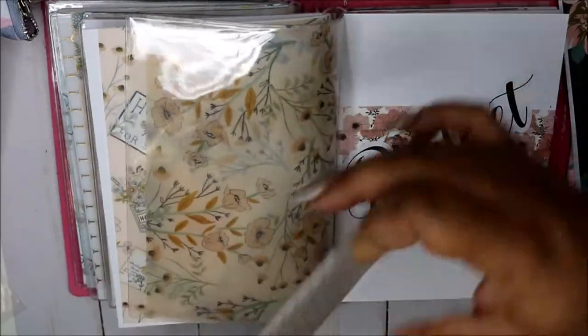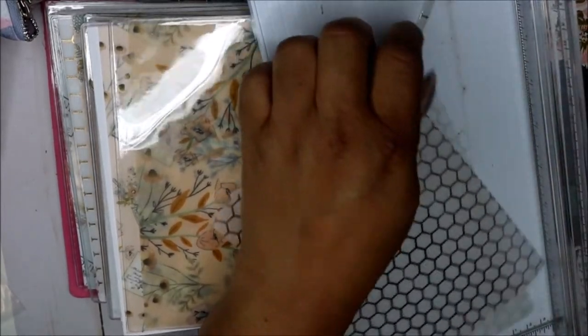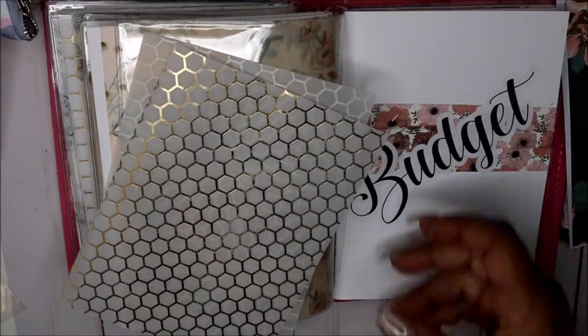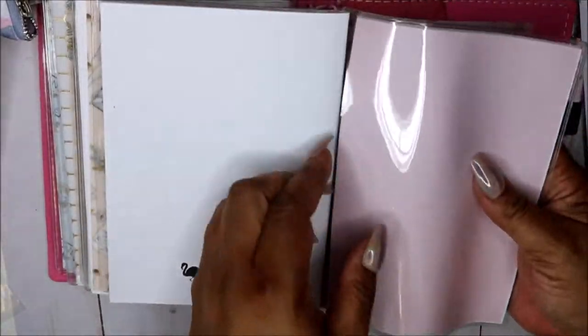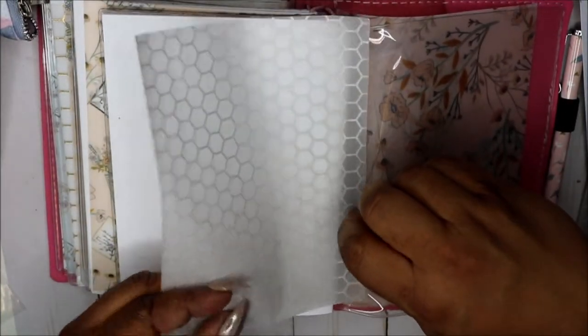And I'll cut this one in half. And I know in order to get it to fit, I need to take off just excess there, and a little bit of the excess here, not too much. And I had some vellum, I had a piece of vellum there. So let's put some back in here like that.